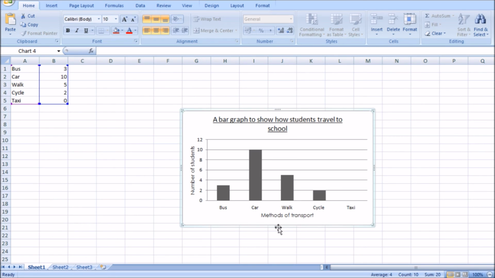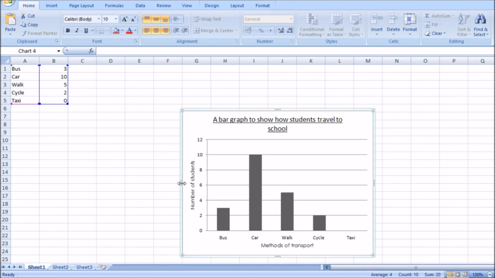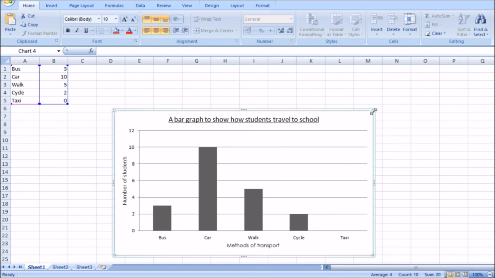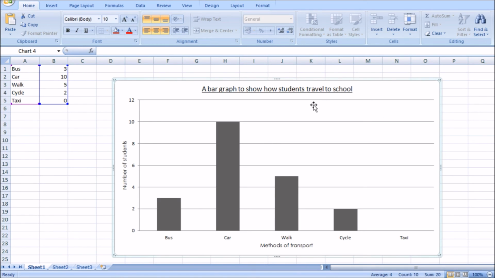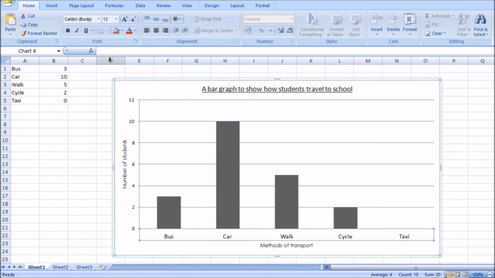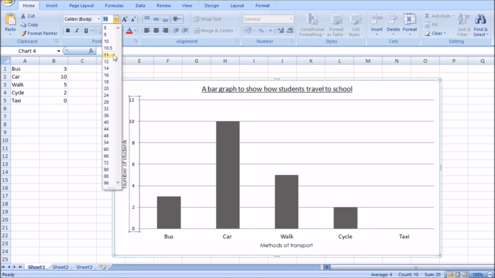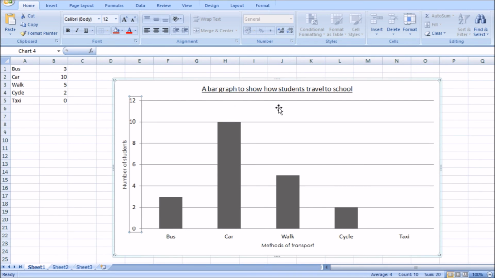And there you go. You can make your graph bigger so it's clearer, and obviously your bars will then look clearer. You can click on these axis labels down here and you can make them bigger. So you can basically do anything you want with this graph. It's very easy to do in Excel.